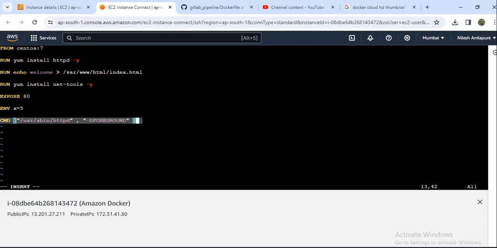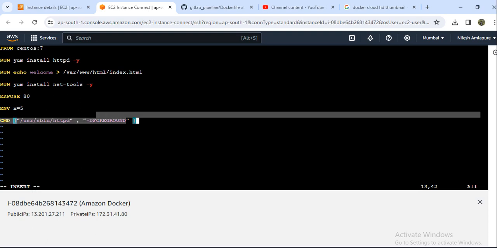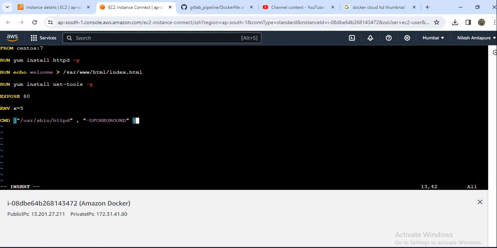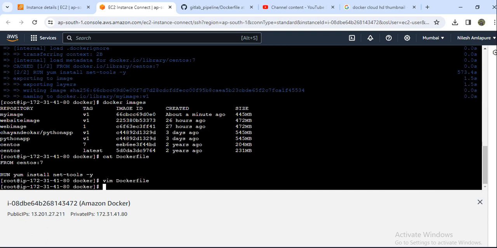Going further, this is the syntax of the CMD part, how we define CMD. We have the executable, parameter 1, parameter 2, and you can define more in CMD. So let me quickly run this Dockerfile for you.